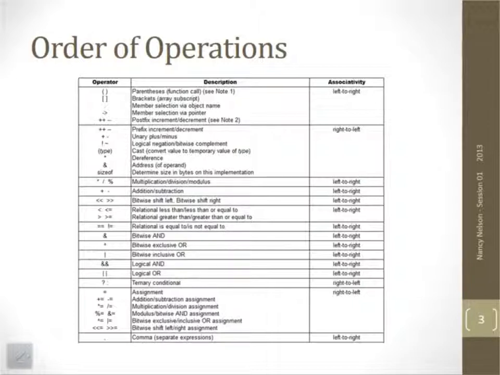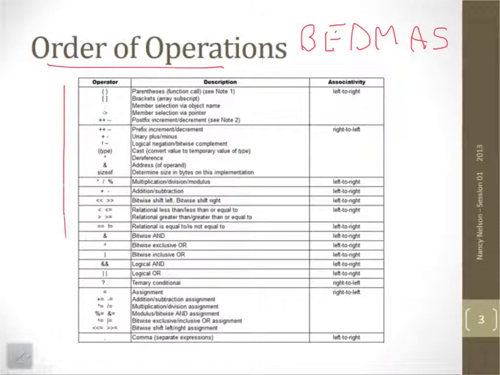In any C textbook or online, you're going to be able to find a list of the order of operations. And this tells us that the same way BEDMAS in math tells us that we need to use brackets, then exponents, then division, then multiplication, addition, and subtraction, we have that same order of operations for C things. So we can see here brackets are right at the top. Then we have exponents. Exponents are handled a little bit differently in C. We'll talk about that as we move on. Division is down here, along with multiplication and modulus. Addition and subtraction are here.